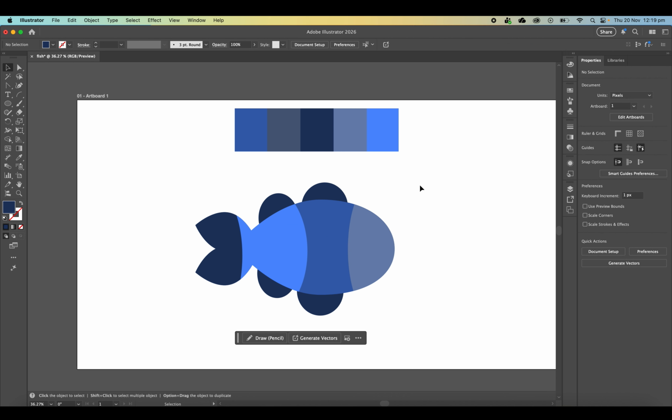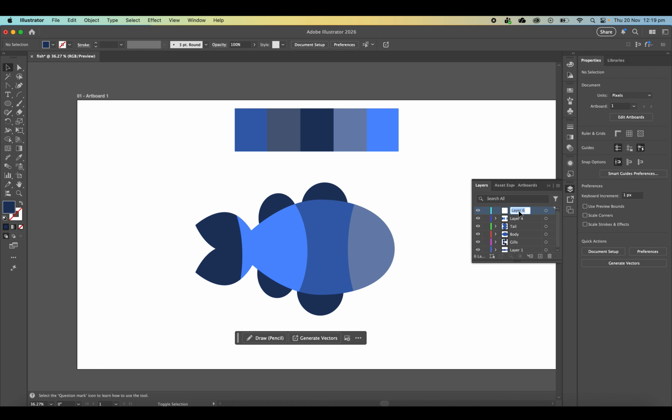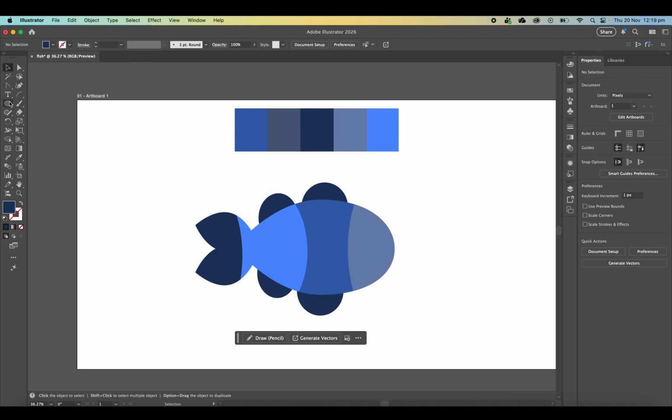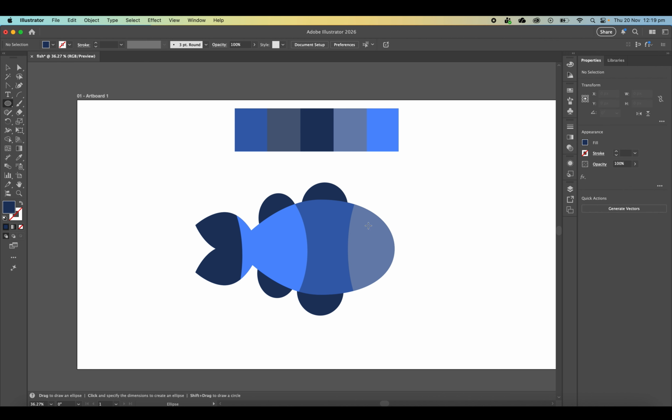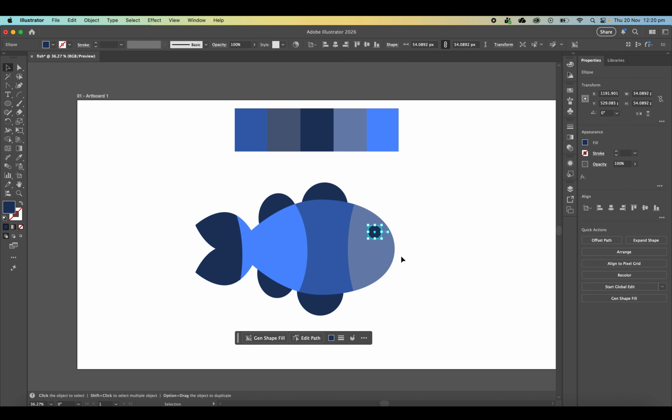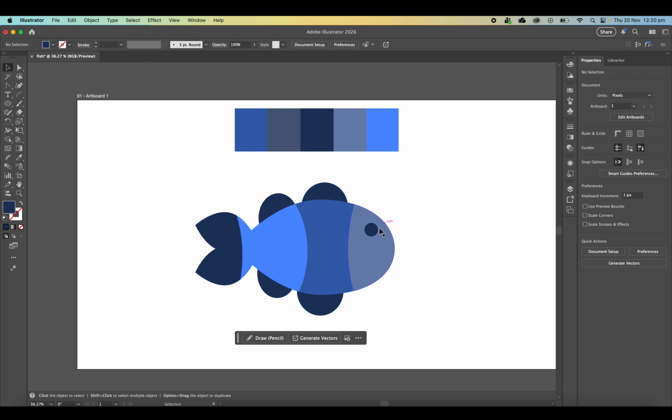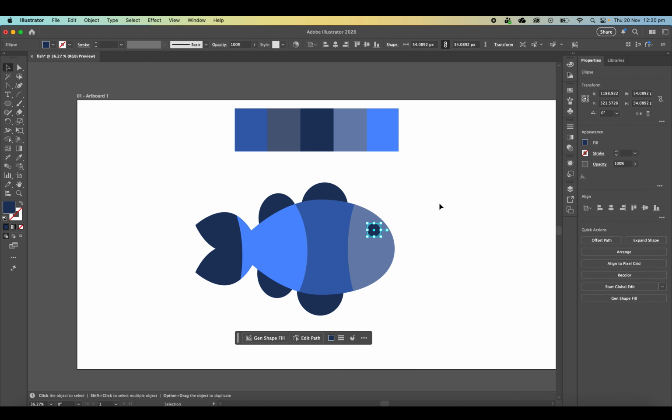So once you have these gills where you like, we are then going to create the eye. So we just need to make a new layer now, and we're going to call it eye. And then we're going to draw a circle using the ellipse tool. If you hold shift, it will fix it to being that circle shape. Get it to the size you like, and then just move it into the position that you think. There we have it. Looks something like a little fish.